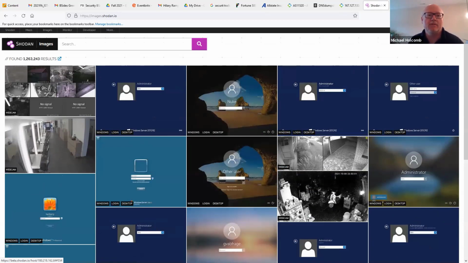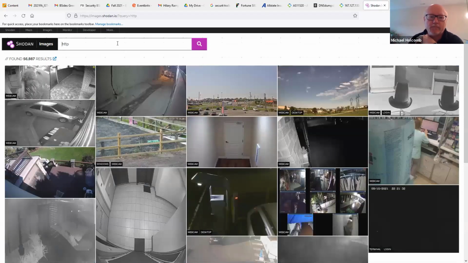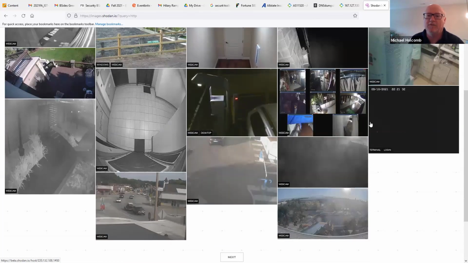And then you see webcams. And if you want to limit it, you can actually do something like just HTTP. So that's going to be like all the webcams. And so you can see crazy things, right? Maybe this almost looks like a pharmacy, right? And so they have a camera watching, maybe they don't trust the people behind the desk, right? So here's, I don't know, if that's somebody's apartment or maybe office, right? I love when they have the cameras where there's multiple cameras that you can look from one interface.